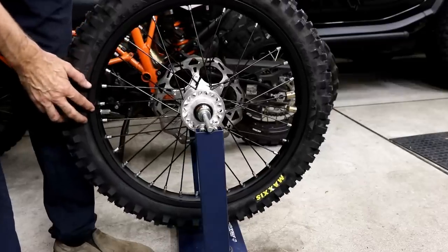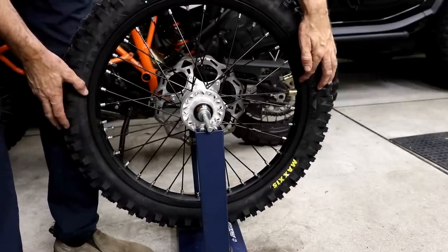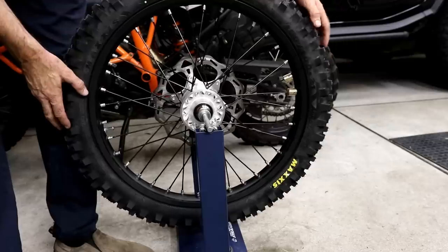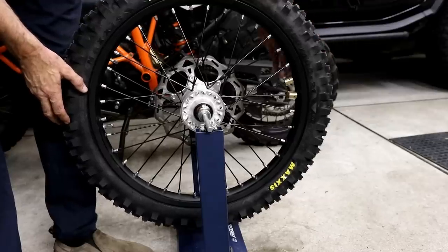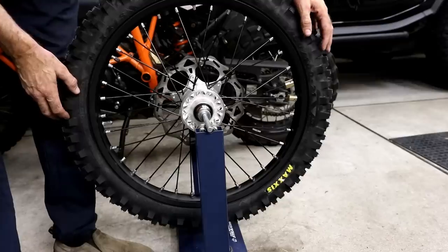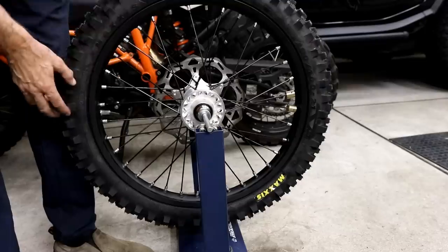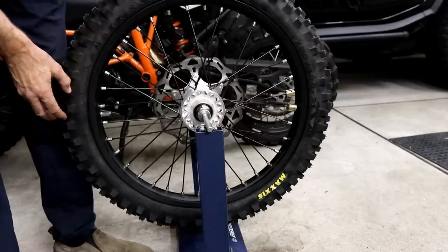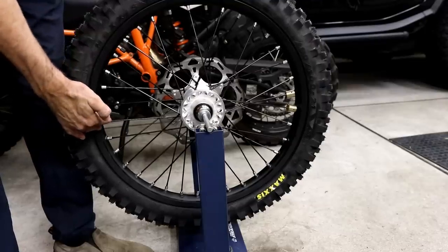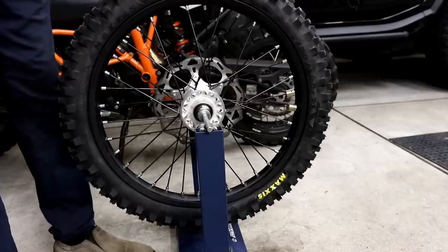And if you intend to use the standard KTM rim lock on the front wheel, you can balance that using two Tokyo Offroad rim lock weights. They also have some larger ones which are for tubeless systems. And if you use two of those, you can balance the tubeless system. But I fitted two of them on this wheel. And if I put the rim lock where I had it before, you can see it's not moving at all, so it's perfectly balanced now.